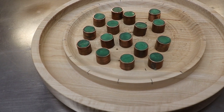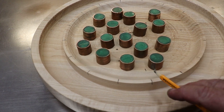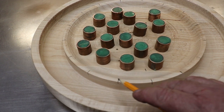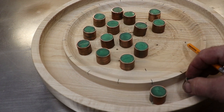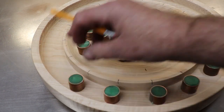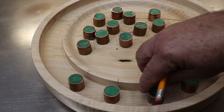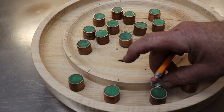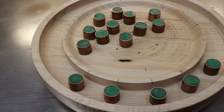Hey y'all. Okay, what I've done, you saw the little inserts with the copper pipe and the resin. I've went ahead and spaced out my inserts, these little mocks, and then these are gonna get set into the groove on the marks. I sanded this little piece of aluminum down to be my spacer, to know where I want to put them. Just a little scrap of something I had laying around that worked out. So let me mix up some resin and I'm gonna get those laid out in there.